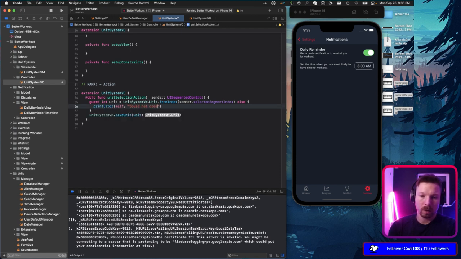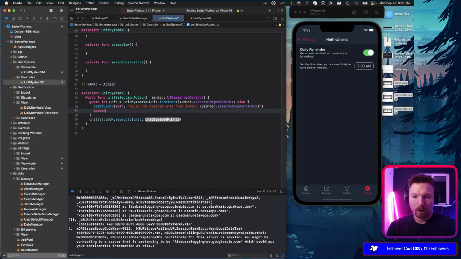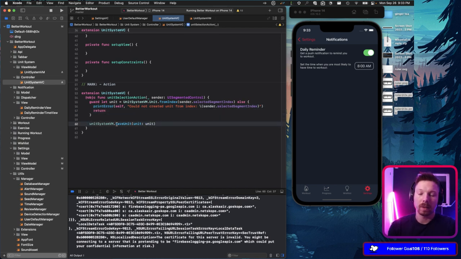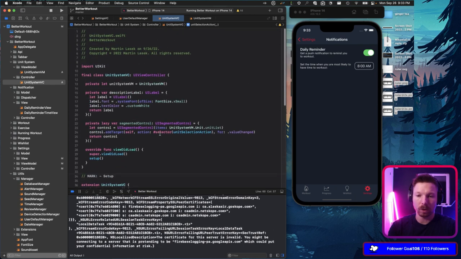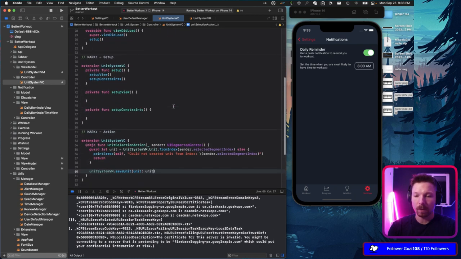Could not create unit from index, and let's see what index that's going to be. Sender selected segment index, and then early return. But if it's given, we're passing it in here. Done. That's all the view controller is going to do in terms of logic, right?